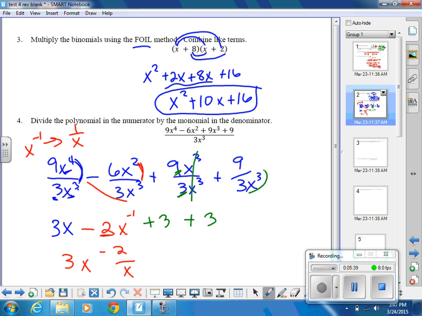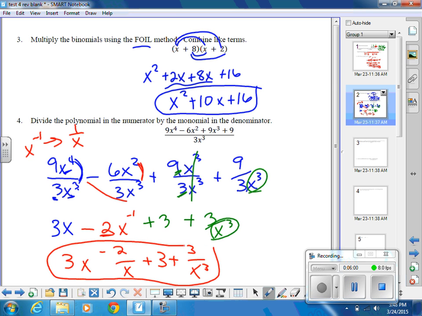But look here. Are there any other x cubes in the top or anywhere else? No. So this is again a fraction, written like that. Okay? The x cubes will stay in the bottom. They will not go to the top. They will not become negative. They will not go to the side or anything. So to write my final answer with positive exponents, this one right here, circle it, is how it would look.